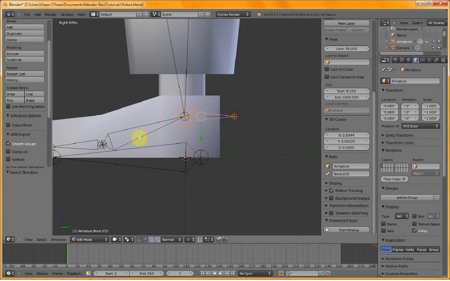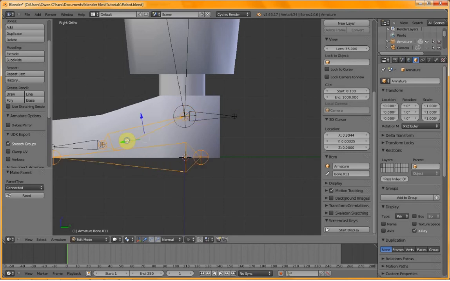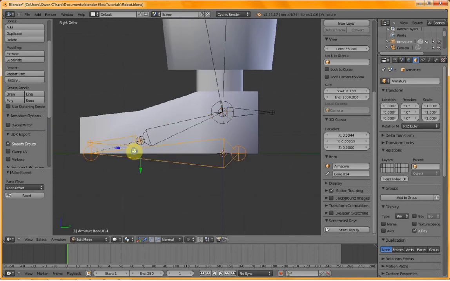So select that bone, shift select that one, Control P. You can put that one as connected. Select that one, shift select that one, Control P, connected. I did that wrong. Select that one, shift select that one, Control P, offset, keep offset. Same thing here, keep offset.